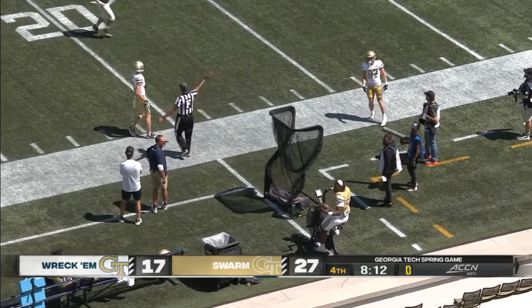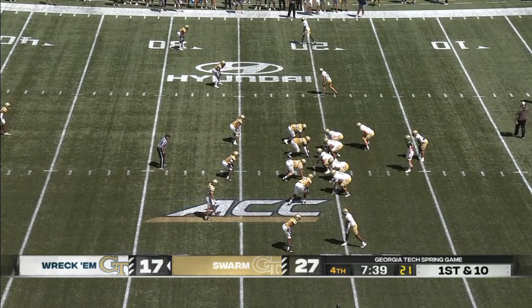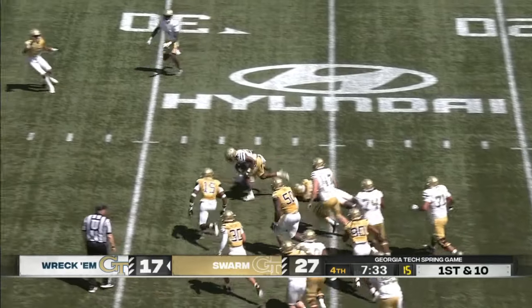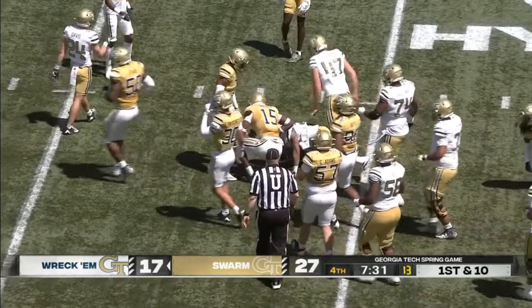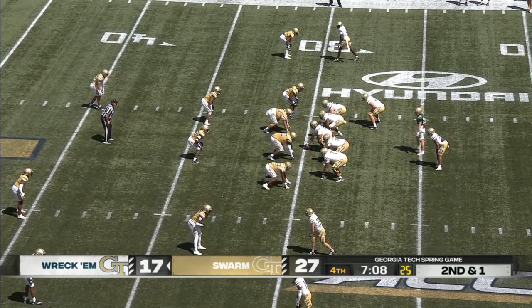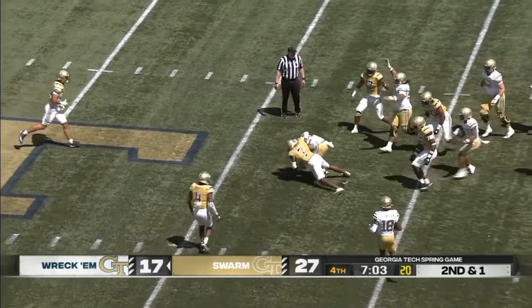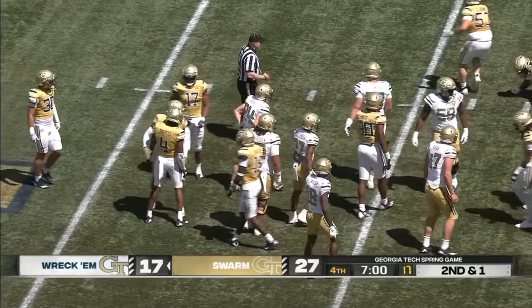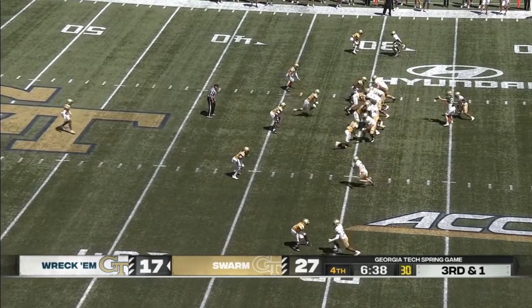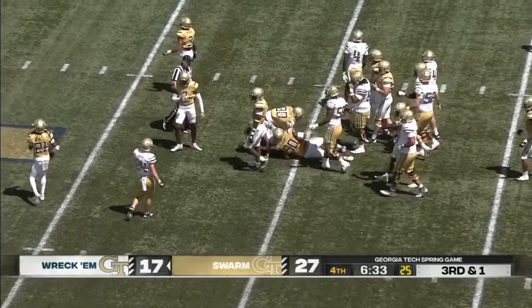Bailey Stockton back to return this punt but he watches it bounce out of bounds. Nice run that time though by Chad Alexander, looks like Ben Guthrie at quarterback — finding the seam and hitting it when they need to. There's a nice pass over the middle, defended well, knocked away — that might have been Taste Seymour defending on that plate route, one of the more difficult routes to cover. Third down and one — Alexander will pick it up and move the sticks.